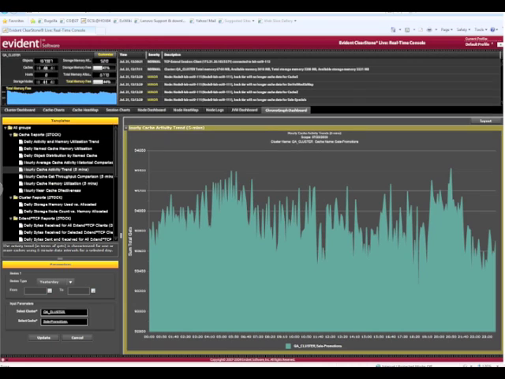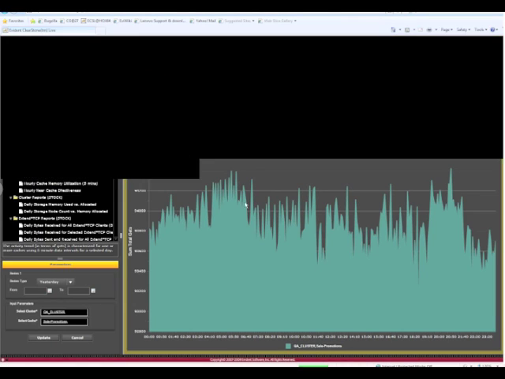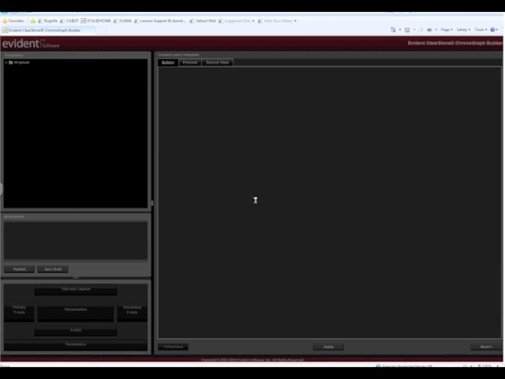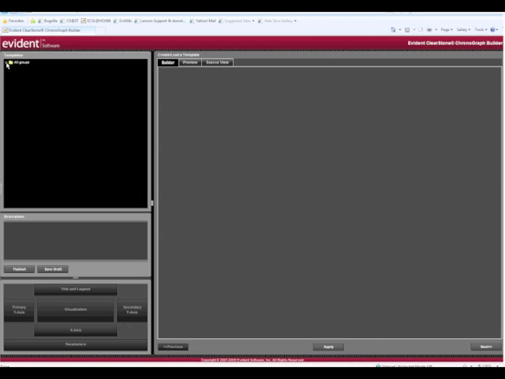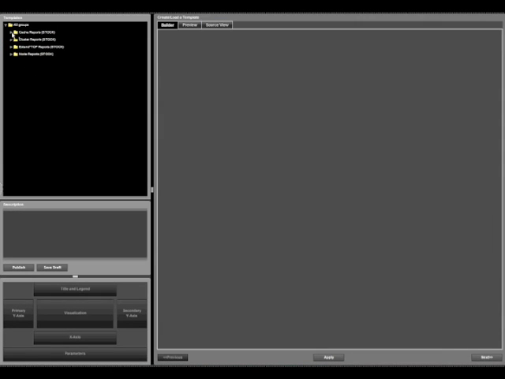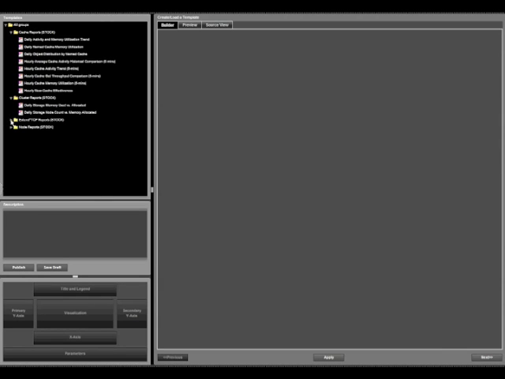I'm going to log into a different application, which is called the Chronograph Builder. And this is what we call the Chronograph Builder, and I'm going to walk you through a quick example. All right. So again, these are the same templates that were available. Okay. So I'm going to go ahead and quickly build one for you.